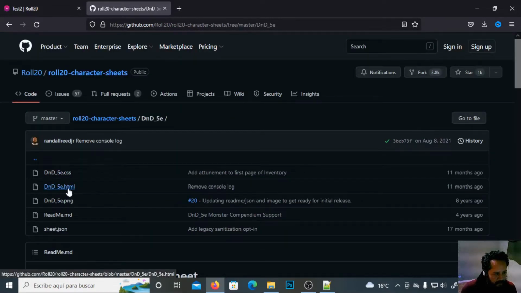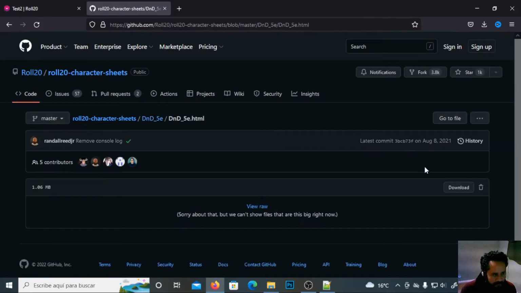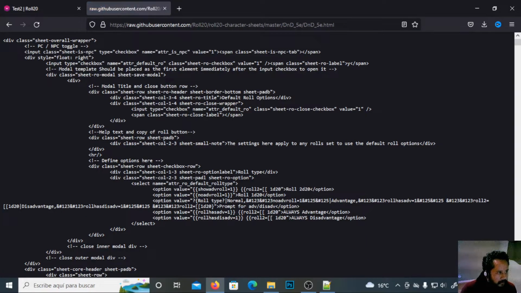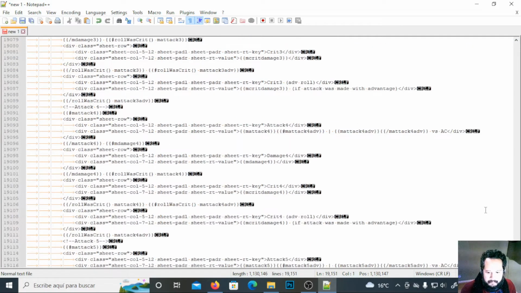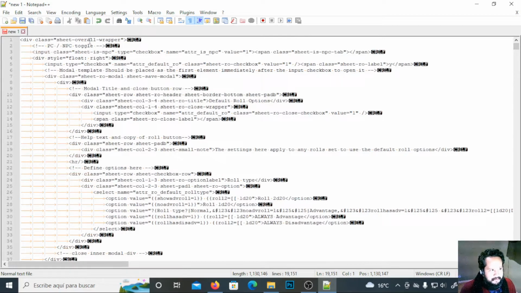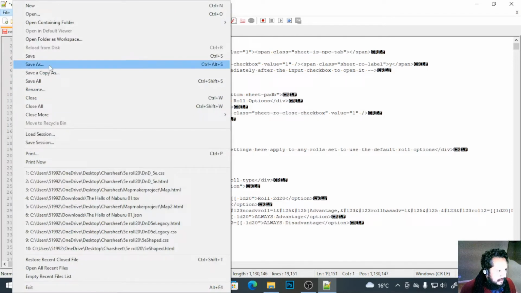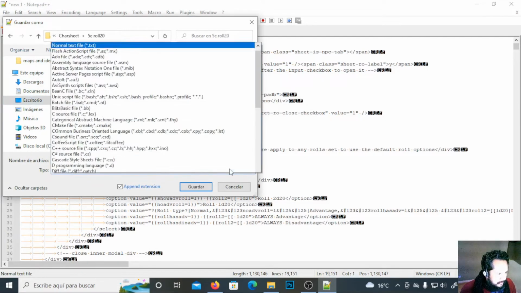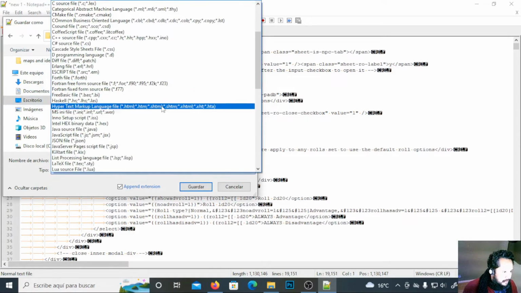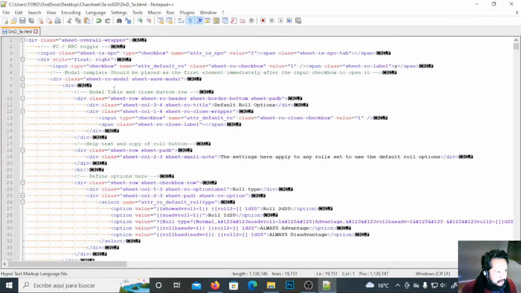You have to download the HTML and the CSS. For the HTML, you come here and press download, and then you can just copy paste it into your Notepad++. Notepad++ is a really nice software to work with HTML and CSS, and it's free. I think I talked about this before. Anyways, I'm going to save it. I already had a copy of that here, so I'm just going to override it really quick.